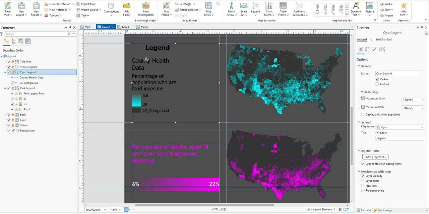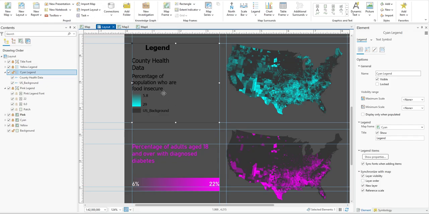Okay, so we're on our cyan legend here. And so what we want to do to make it look like this: step 1, remove what we don't need. Step 2, turn the patch so it's horizontally oriented instead of vertically oriented. Step 3, make sure that the scale matches the data and matches the visualization on the map. And then step 4, get everything dialed in terms of font style, font type, color, alignment, balance, all those things.